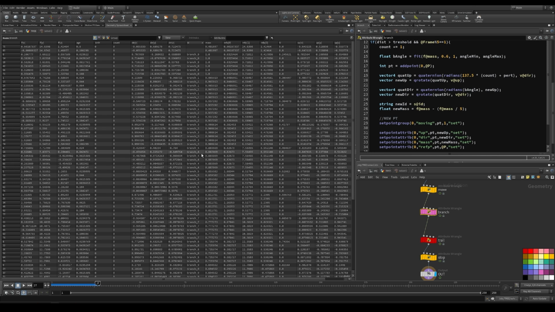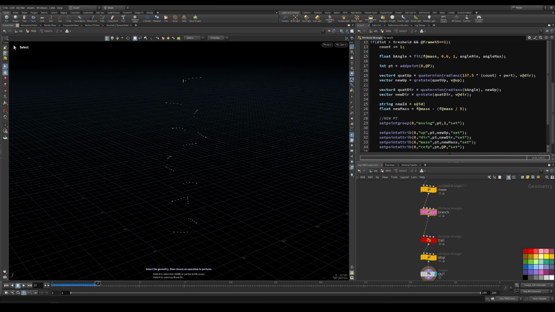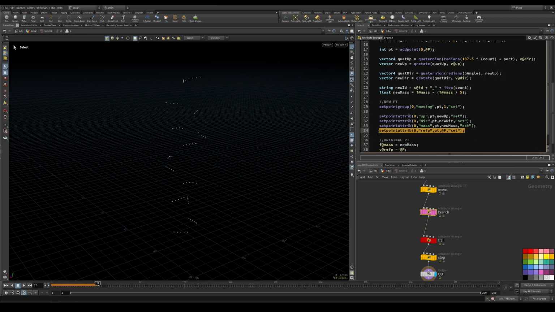And we want to append other numbers to it. So basically we want to add to the string, when you do an addition on a string it is basically a concatenation, so it's not a per se addition. We want to add an underscore and then the current count number, so i to a count. And we want to set it as the ID attribute.